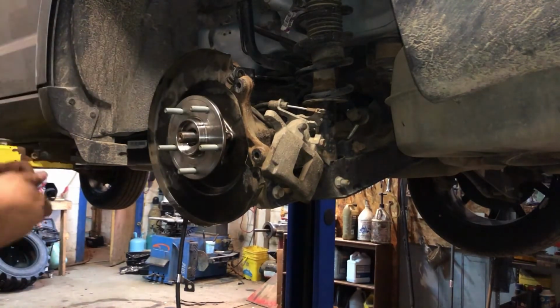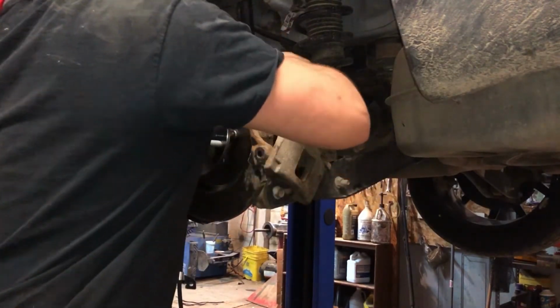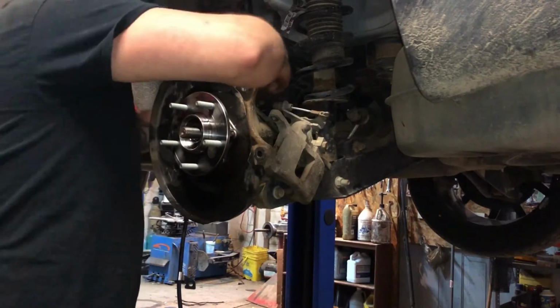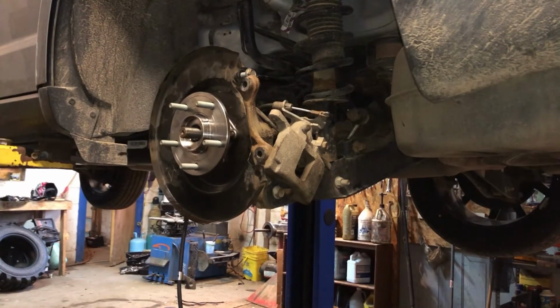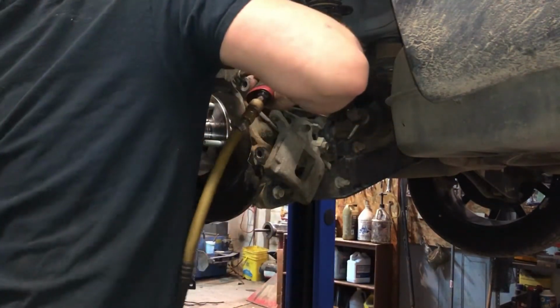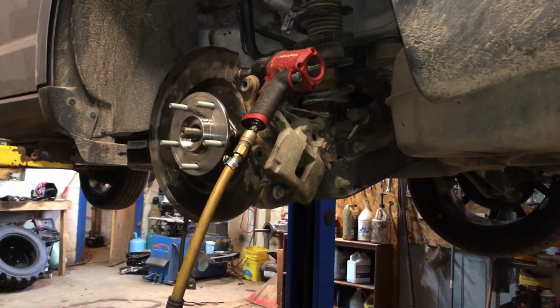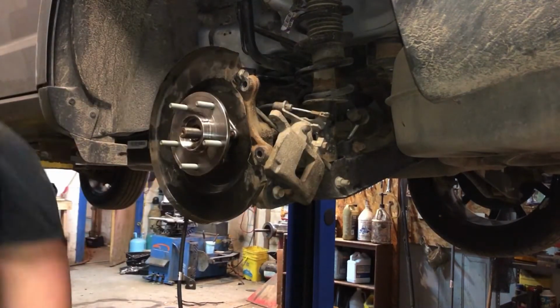Alright, I took these bolts out of the lateral arms, so it's time to put them back in. I'm just gonna push it forward, line her up. And it's close to being lined up. There we go. And that was 18 millimeters. Let me get a little chilly in here again. Turn my heat off. Alright, where's that wrench? There it is. There we go. I didn't tighten it down yet.